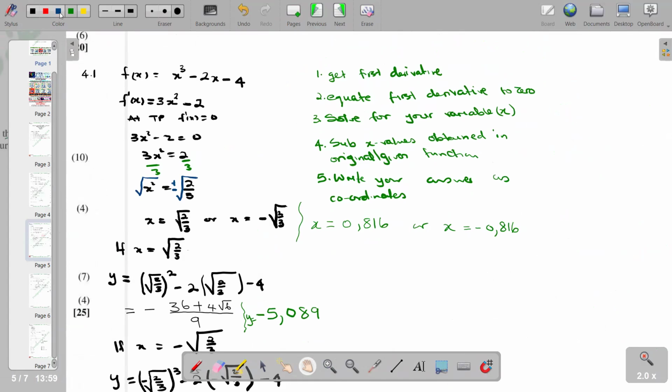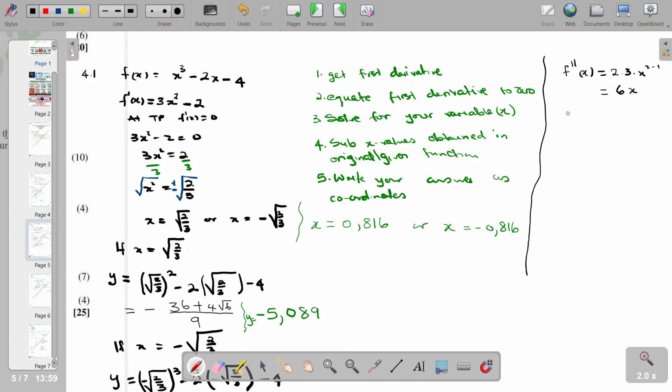So we want the point of inflection. It's a continuation of this question. Number one, you have to get the second derivative. We are going to differentiate: bring down the 2 there. It's going to be 2 multiplied by 3 multiplied by x to the power 2 minus 1. So eventually it's going to be 6x. Our final answer is 6x.